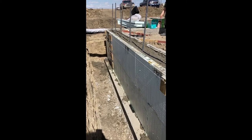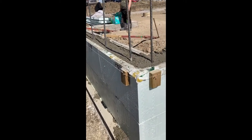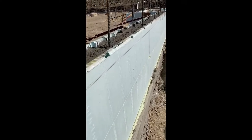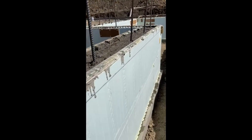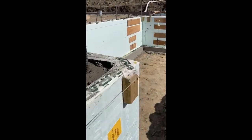So we just finished our first pour. We had no blowouts. A few spots we let it run over a little too much, but all in all, looking fantastic. It's still straight, level. Everything's looking awesome.